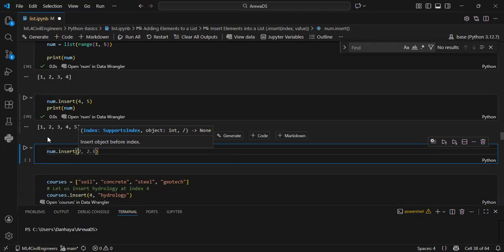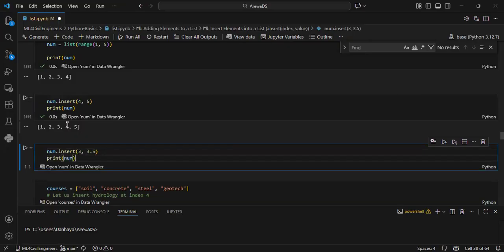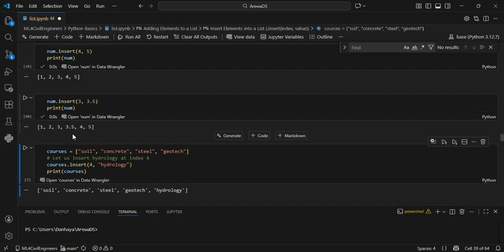Let me start counting the index: 0, 1, 2, 3. That means index 3. So I want to add 3.5. Let me print the numbers. You see, I have 3.5.